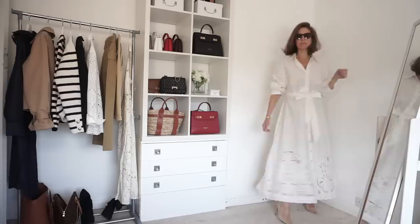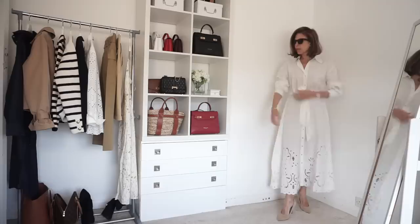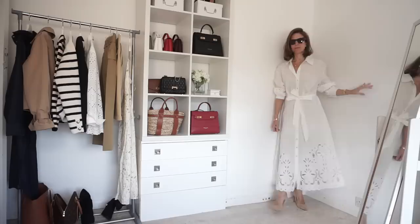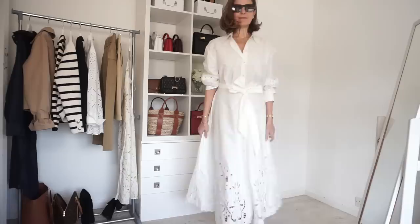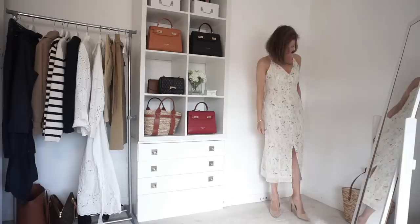Another find was this white dress — it's a beautiful dress but it is very see-through so you definitely need to wear a nude slip underneath. I tried it with flats and with heels but on me it looks so much nicer with heels. The sleeves are actually really lovely and they shouldn't be rolled up, but they're too long for me. Ideally if the cuffs were tightened the balloon sleeve effect would look much better — it would just be a case of moving the button over, which could be adjusted quite easily. I got this in a size small but it was probably just a little bit too big; going down a size would help the cuffs and sleeves look better. It's got a gorgeous full skirt and this could make a really nice occasion dress for the summer.